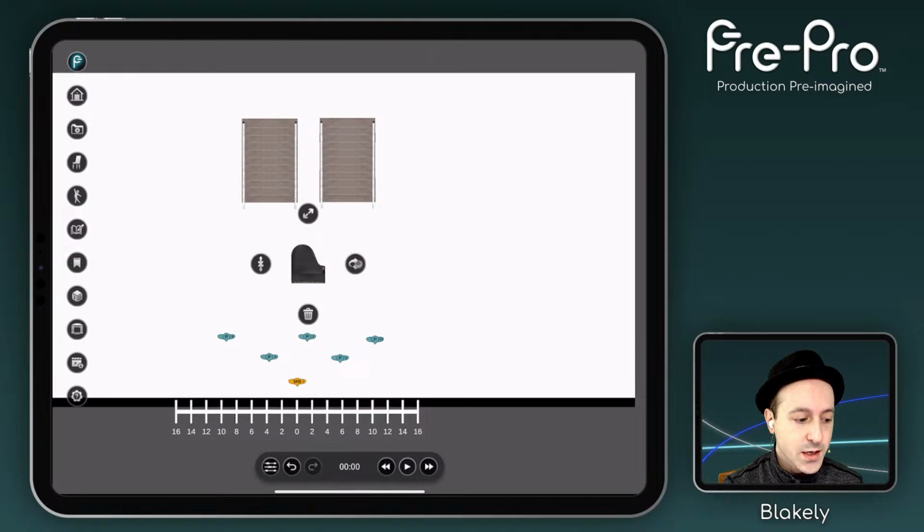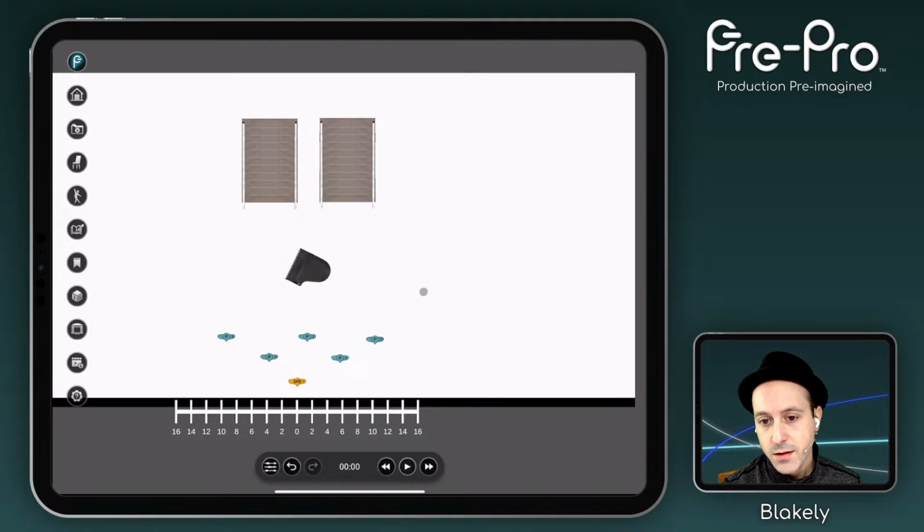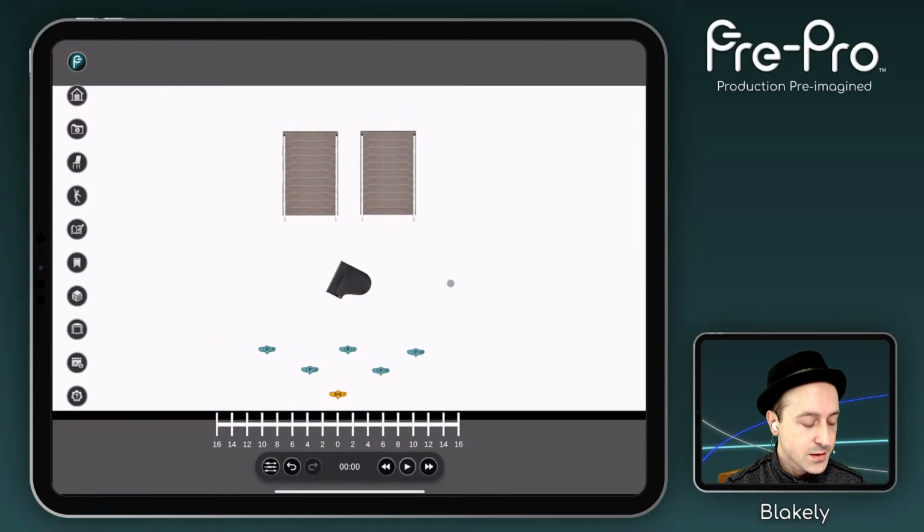So once I touch it, I'm just going to start to rotate. Don't need to be too careful about it, since while you hold down, you can continue to rotate freely. And I think this looks good, so I'm just going to release there. Tap out, and now you can see my piano is perfectly how I want it with everyone set up where they should be.